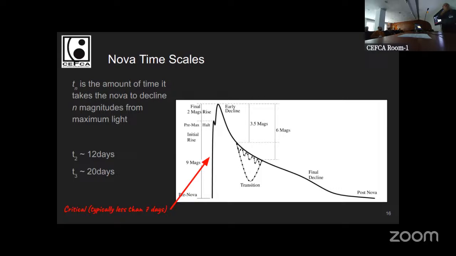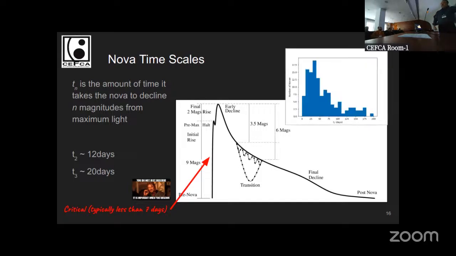This is time domain astrophysics, so we have to speak about times. And this is a generic average sketch of a nova light curve. The rise from quiescence to maximum normally takes about a week. There's 10 of these objects in the whole galaxy, observable in the whole sky per year. And you have to see this, which rises in a week. So this means that you need to observe the whole sky every 3 days. Otherwise, you're not going to catch this. And if you don't catch the rise, you cannot catch what is the maximum, and you cannot do anything.